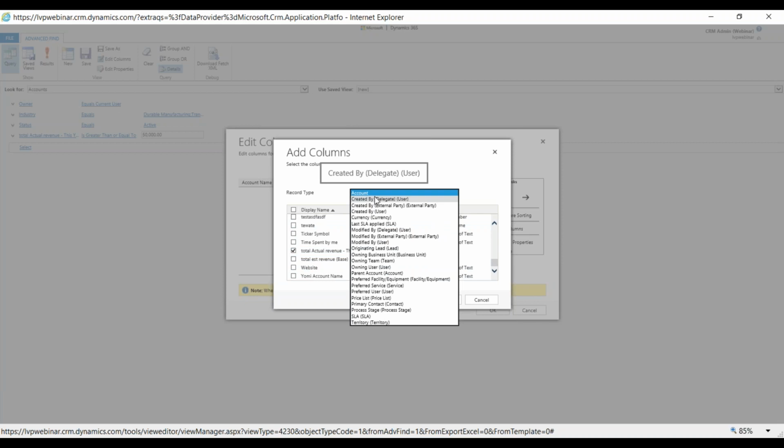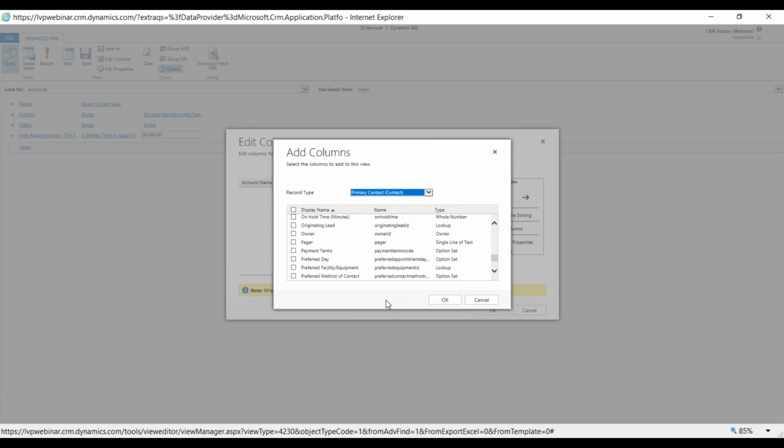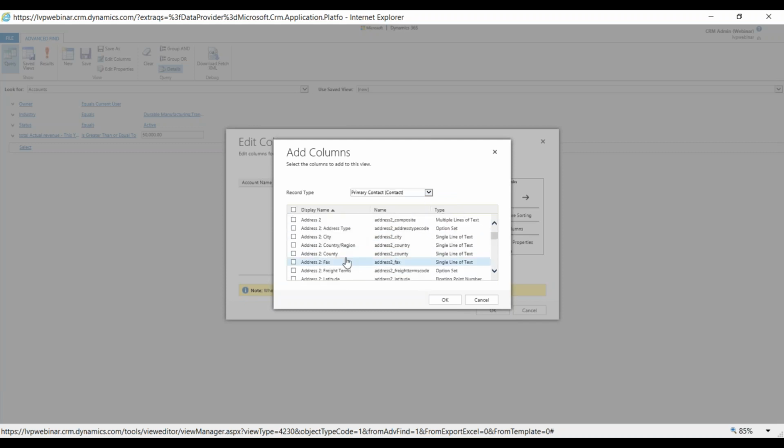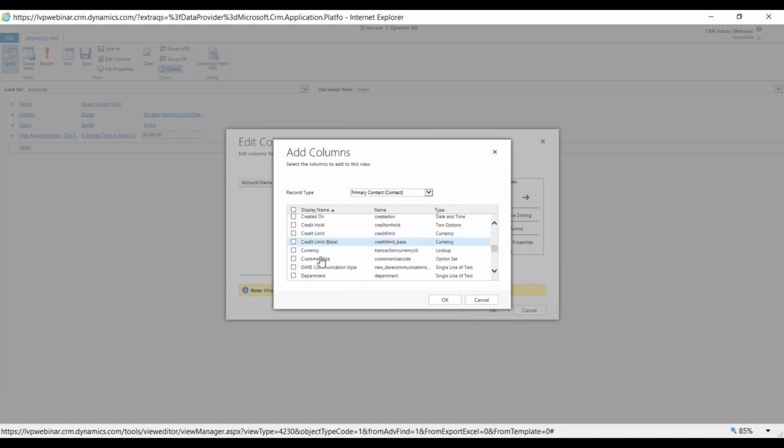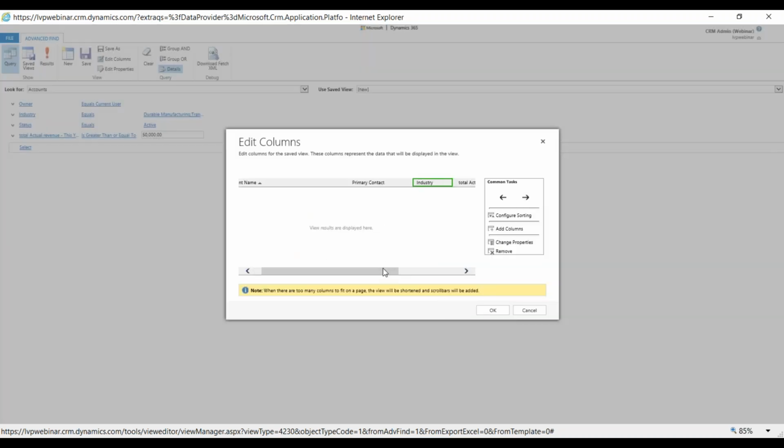Now we're going to flip this, and we want to go to the primary contact. Because a primary contact is a singular lookup, that's why I can go into that contact record, because it knows what information to bring back. So I go to primary contact, and I want to grab their phone number and their email. So now that I'm in primary contact, I'm going to go to business phone, and then email. All I'm doing is check marking these items, clicking OK. If I want to format these in any way, I just click on the column, and then I move it with my arrows.